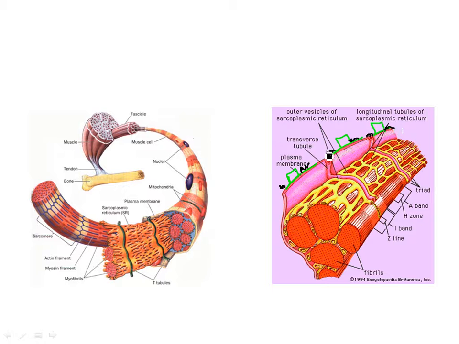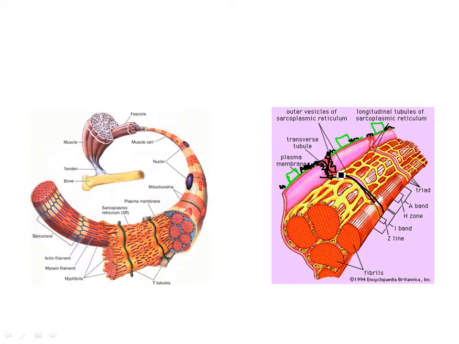But you can also see that a part of that membrane invaginates down around the muscle fibrils, similar to a bracelet. So like my watch encircles my arm, those extensions of the muscle membrane go down and encircle the myofibrils. But because that is membrane, when that wave of depolarization reaches that, it's going to depolarize as well.